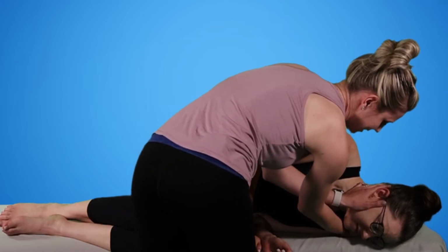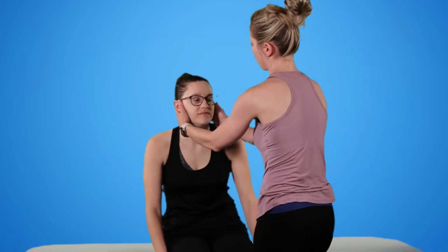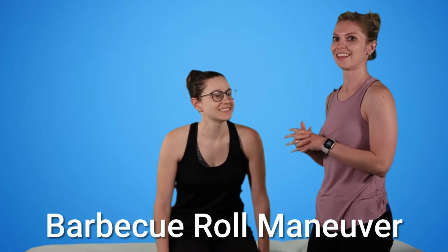Then I'm gonna help her sit back up. And once again, she's gonna go home with instructions as to how to sleep, how to hold her head, things like that. Also, when you're getting these tests done, if you know you're getting these tests done, I recommend bringing someone with you to the clinic so that they can drive you home, as these will likely make you feel dizzy.